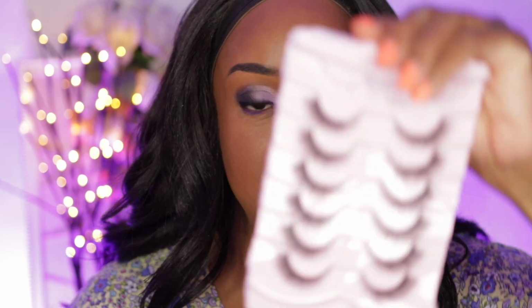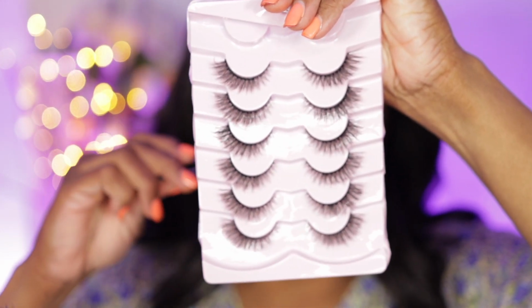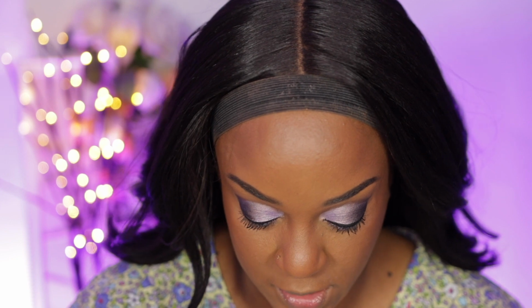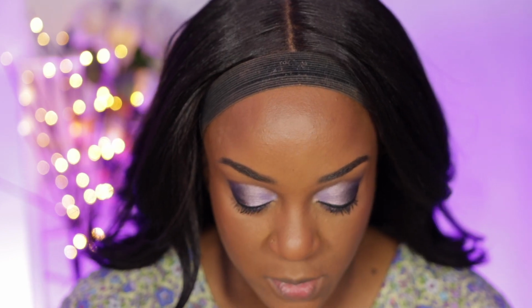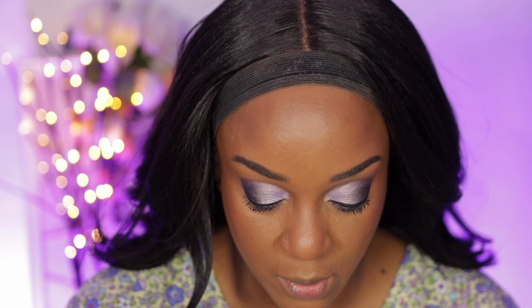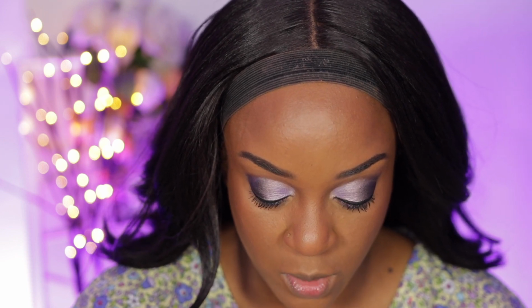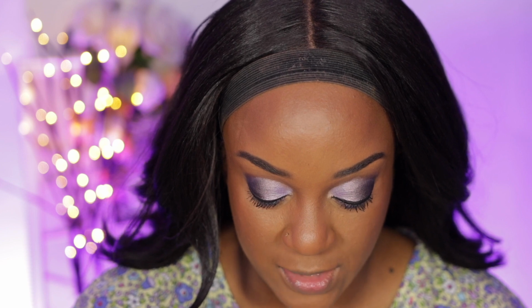These are the lashes I'm using. Some lashes I got from Temu. They're kind of short in the inside and they demi out on the outside. So let's try these today. First time trying these. I had someone also mention in the comments, one day I had on some lashes, they were like, oh, those look way better than the other ones that you wear. But the way they said it.